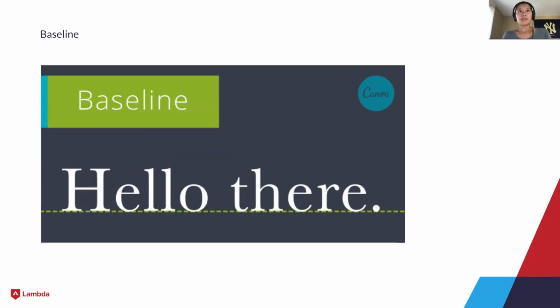If you actually go into Figma, when you type out a piece of copy, and we'll get to this later in our guided project, but they will actually insert a baseline for you so that you're able to see where that is. And baselines are also very useful when you're using, let's say, a layout with grids. So that way you can make things aligned properly. So what questions do we have about baseline?